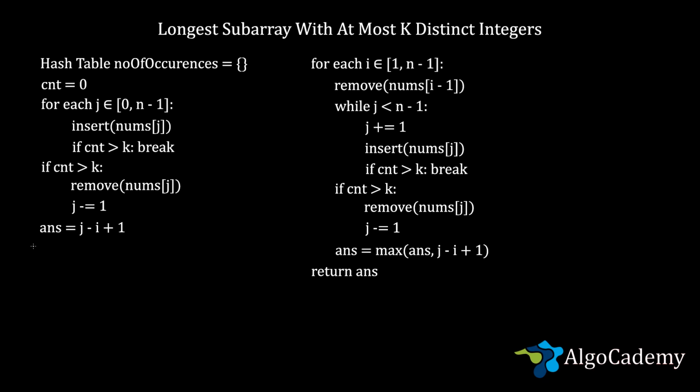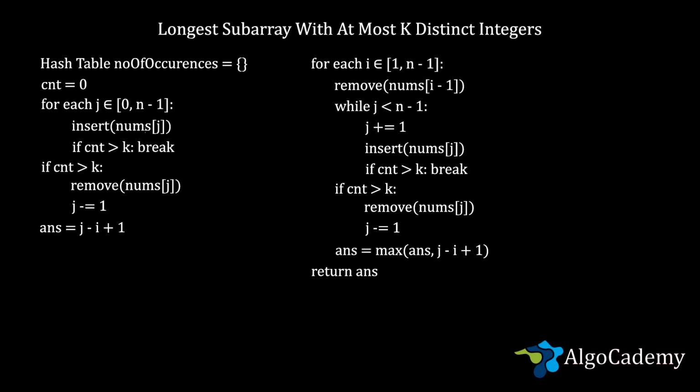Awesome. Now, in the first part of the code here, what I do is that I find the longest subarray, which is valid, of course, and has its left point in 0. So obviously, I'm going to need to use my hash table, number of occurrences, which is going to count for how many times each value appears in my current subarray, and I'm going to need my variable counter to actually know that number. And what do I do? I try out each and every j from 0 to n minus 1, and for each j, I first insert this new element into my subarray.